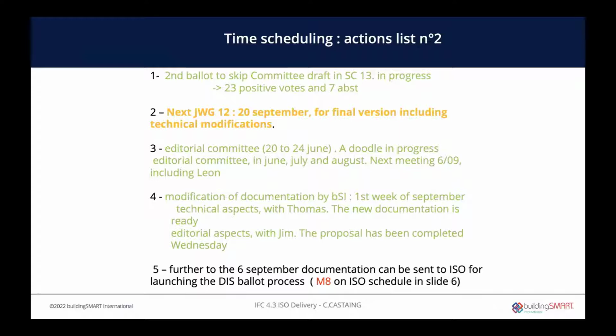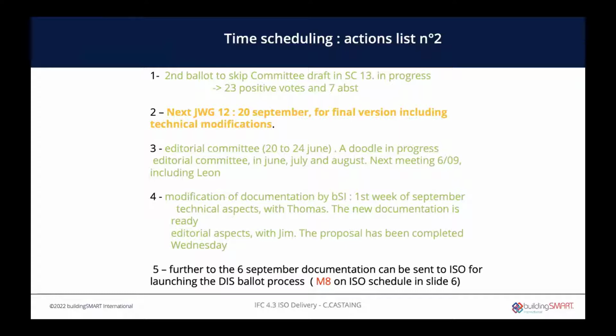So the job is now completed. Thomas is going to introduce what the modifications in the documentation are, and how the process went. Nothing was really changed in the standard structures.